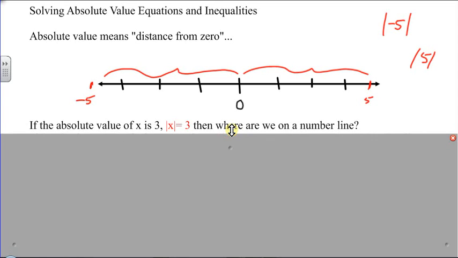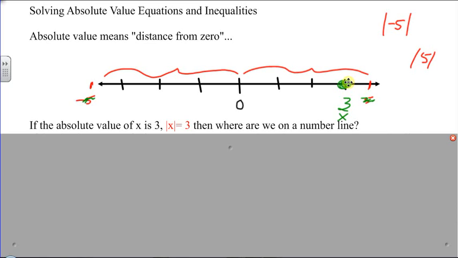If we talk about the absolute value of x being equal to 3, well, where are we? Are we just in one place? We know that on the number line 3 is here. So we'd say, okay, if the absolute value of x is equal to 3, then it's 3 hops away from 0, so that must mean x is 3. And we put a dot there.